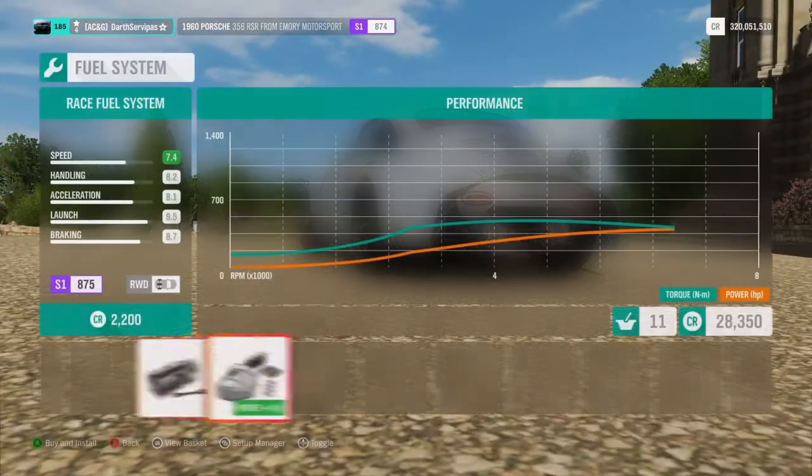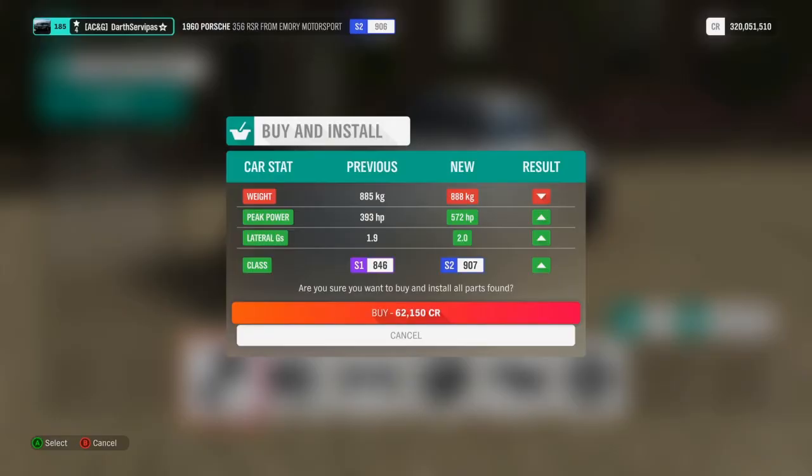I'm just going to fully upgrade all of this real quick. Stock engine isn't very powerful. That's only 572 horsepower. However, this is a very light car. So I think it's still going to be quite fast. It is also S2 class, which is surprising with only 572 horsepower.